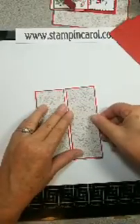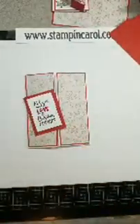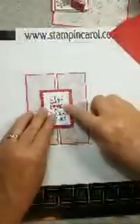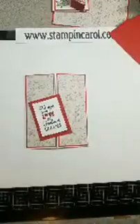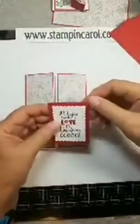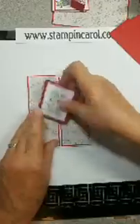Line this up. And then I decided to use a stamp set that I haven't used for a long time by Fun Stamper's Journey. It's now by Spellbinders. It's called Holiday Cookies. It's really cute. I've only used it a couple of times and I thought, this is cute. I really like what it's going to do here. I also used, let's see, where is it? They're fancy edged rectangle dies. And I die cut the deep red and the white and stamped it. And it's going to go right here. So I will do that later.